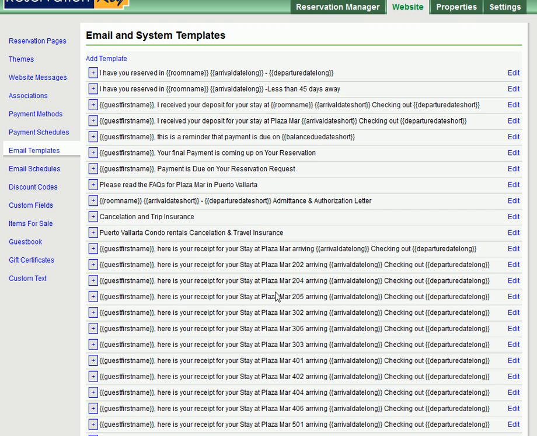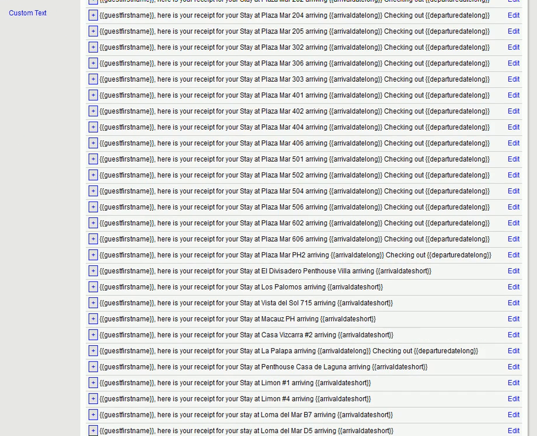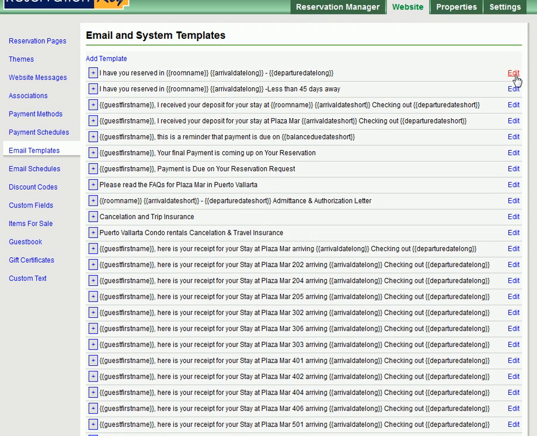And one final note is if you should delete any of your templates from this list, if you already have the template saved into the queue for an existing reservation, that email in the queue will not be removed. You would need to manually remove anything in the queue. Same with making changes. If you edit a template here, if you already have a template saved, it will not update to the saved template. You would have to go in and manually change that email that is in the queue.